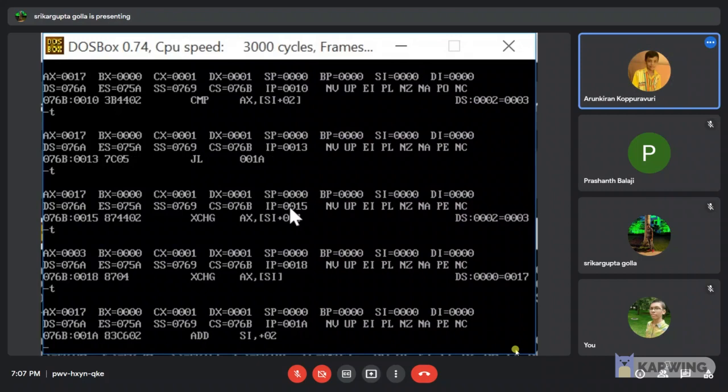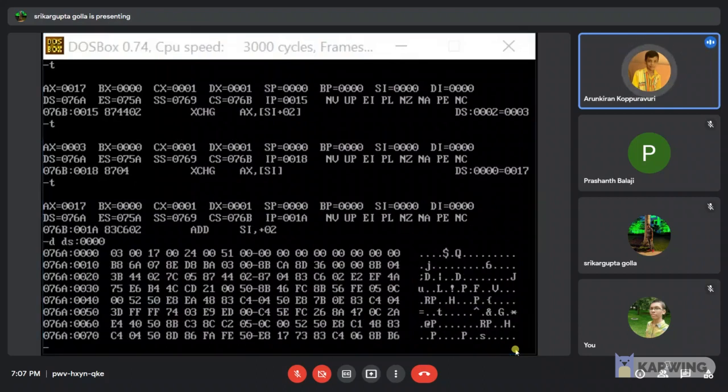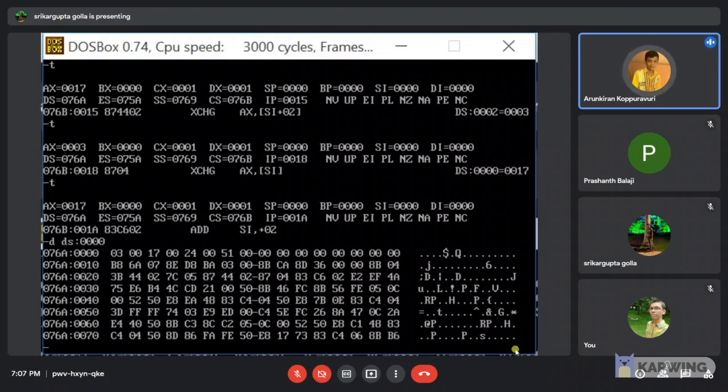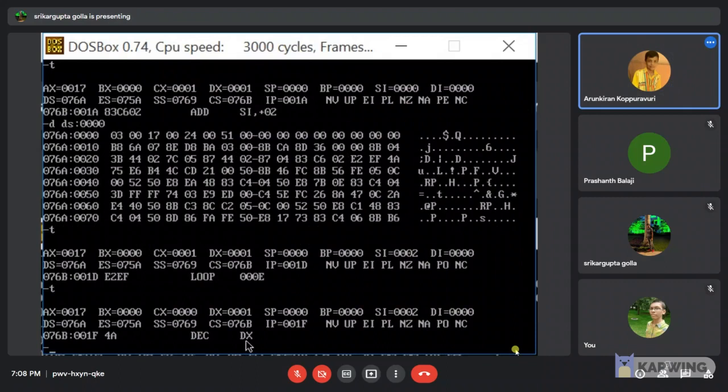Next. We can display the values. We can see whether the values changed or not. Here the first value is changed to 3, the second value 17, the third value 24, and the fourth value 51. We can observe that it is in ascending order. But still we didn't conclude. We want to perform till CH is equal to 0. Next. Loop continues. Next.